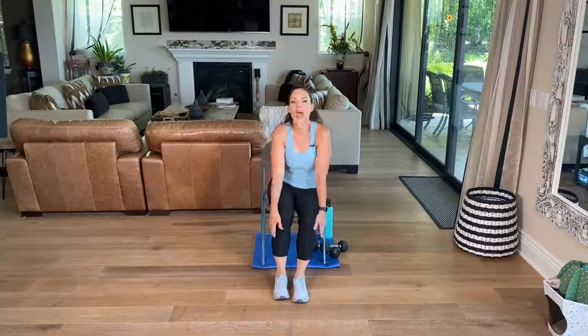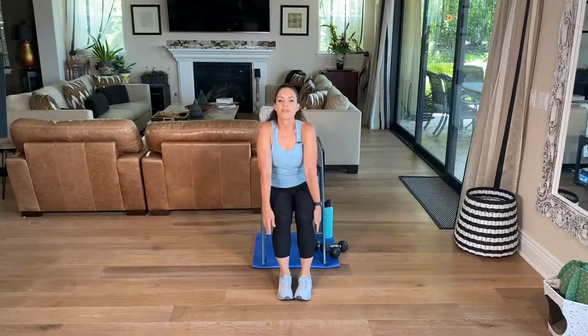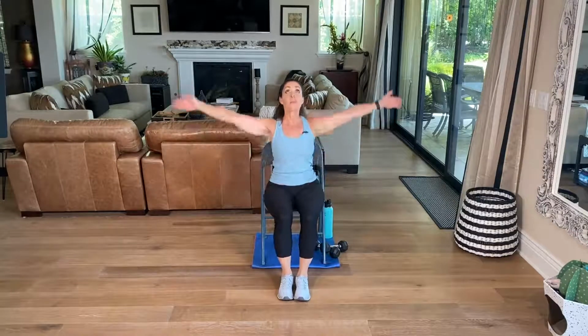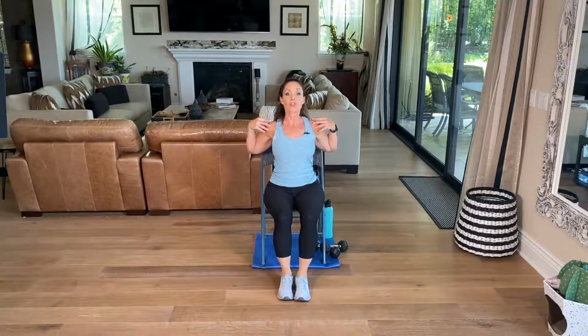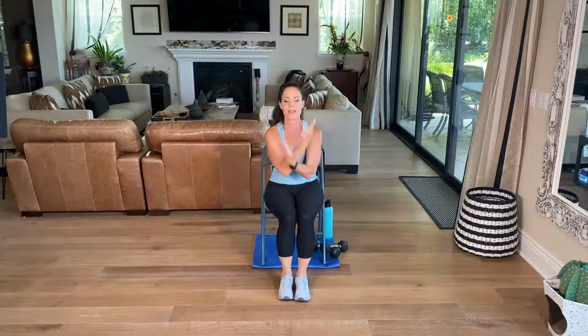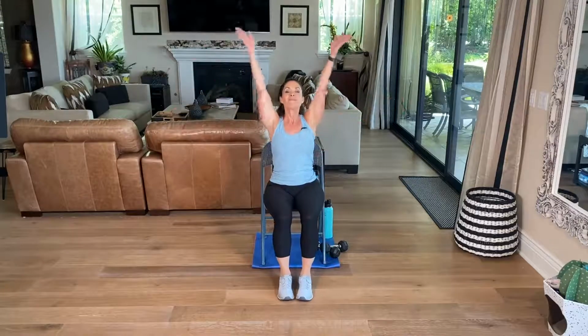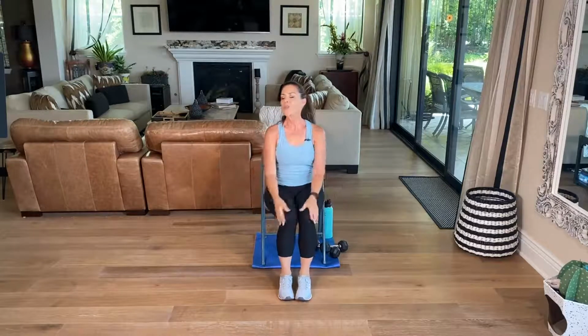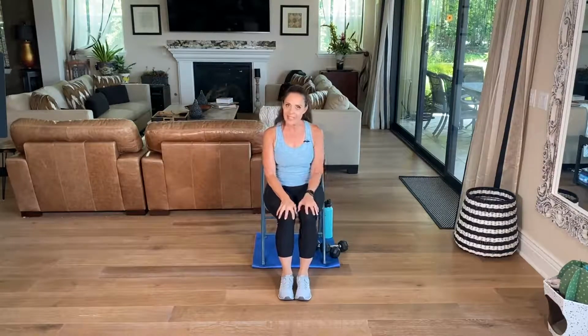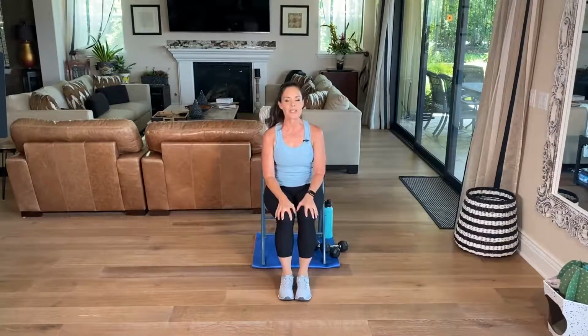Roll your shoulders back a couple of times, then reach all the way up, take a deep breath in. Place your hands on your shoulders and try and push your elbows towards your chair. Let's take one more deep breath in, all the way up. Exhale your air out.